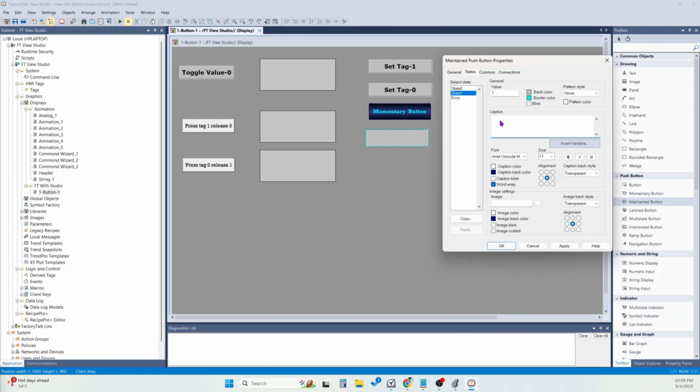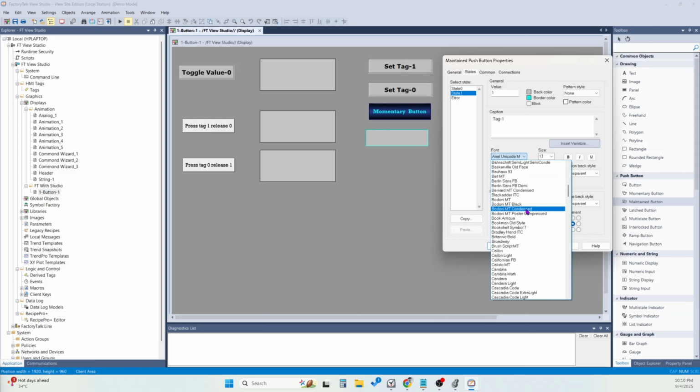Caption, you can write tag 1, and you can select any font, whichever font you like.